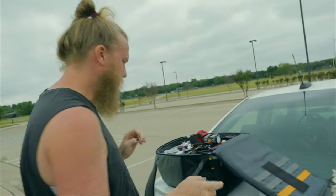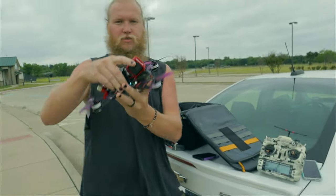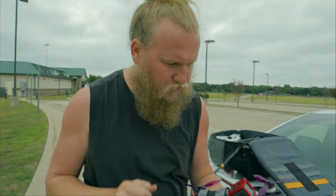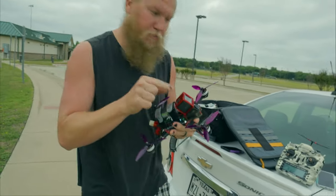Anyway, so let's put the Steele's motors for 6S on. Should probably push the button on the GoPro.